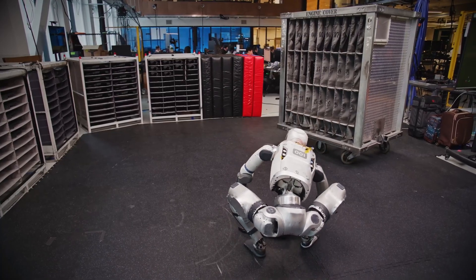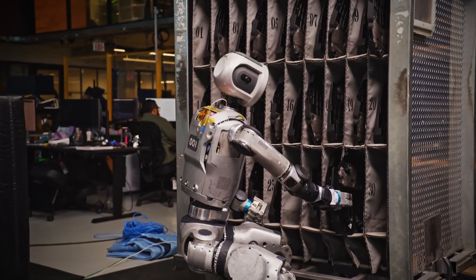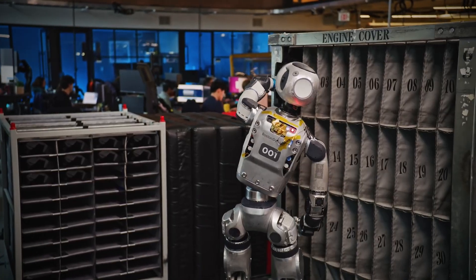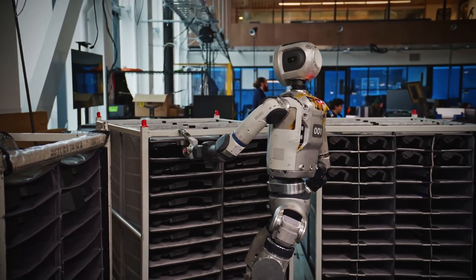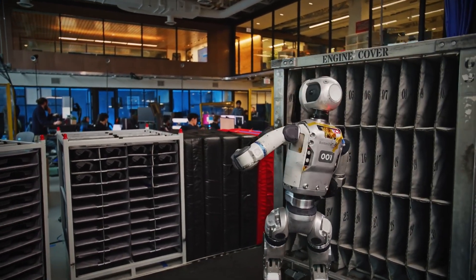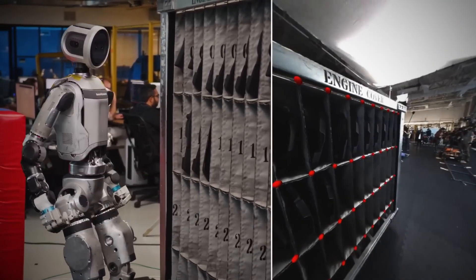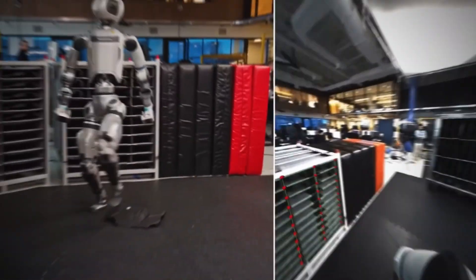Boston Dynamics gave Atlas flexibility humans can't match. Knees bend in reverse; the torso twists far past our limits; joints can spin angles that look impossible. These aren't just tricks — they allow Atlas to grab boxes from awkward spots or lift loads in tight corners. Engineers say it can squat lower than most athletes, then spring back up while holding heavy parts. It's built for jobs that tire humans or strain backs. Tests show it can carry weights for extended minutes without slowing, repeating moves consistently. That capacity makes Atlas ideal for repetitive lifting, tight assembly zones, and rescue work in collapsed sites where angles are extreme. It can crawl, bend, and reach with precision even in narrow gaps. Movements that would injure a worker's spine become routine for Atlas, and this level of flexibility gives it access to spaces where only children or small rescuers once could reach. Atlas's design makes awkward, risky tasks safer, faster, and more reliable.